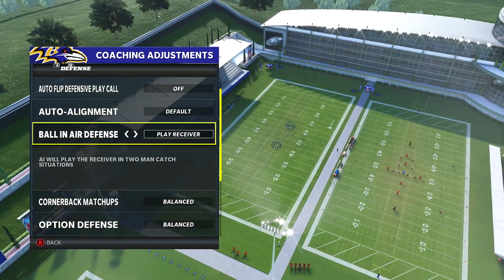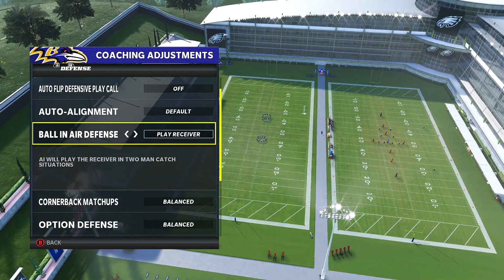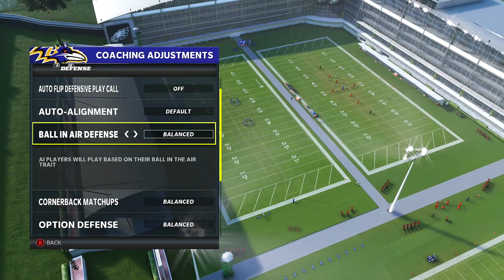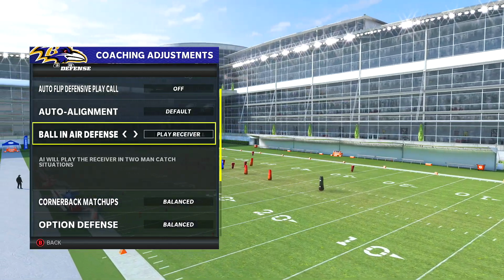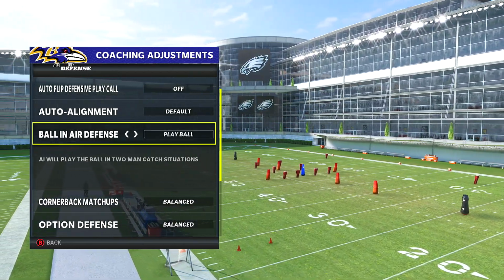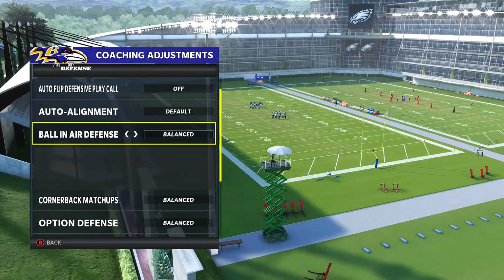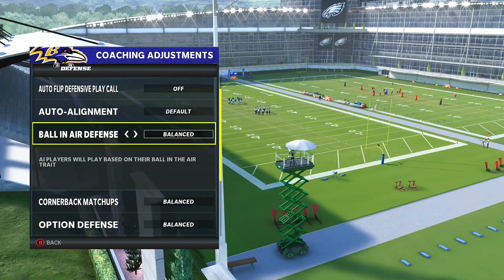So this is late game situation. You can play receiver. I don't really use that one. It's usually play ball and swap ball. So if I have the lead and it's late game, I'll just do swap ball. Okay, and if I'm trying to get a pick in zone, I'll put play ball, or you can keep it on balance, whatever you want to do there. But I'm just trying to give you guys the options.